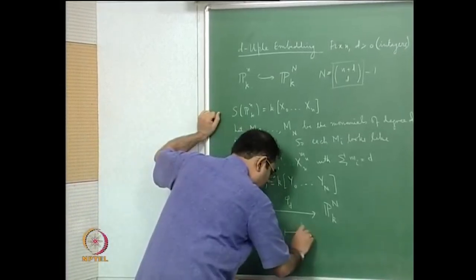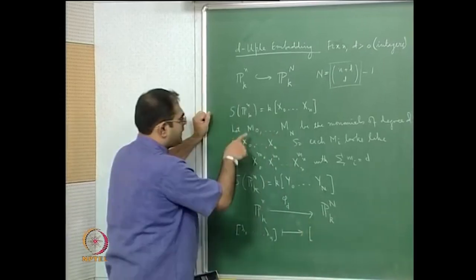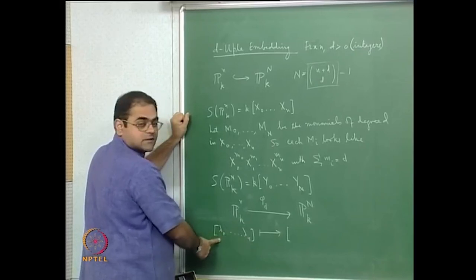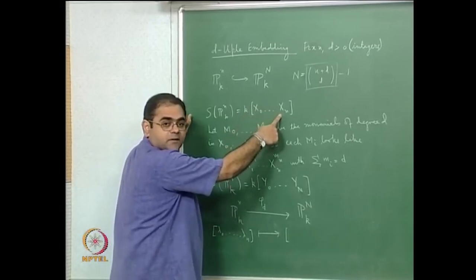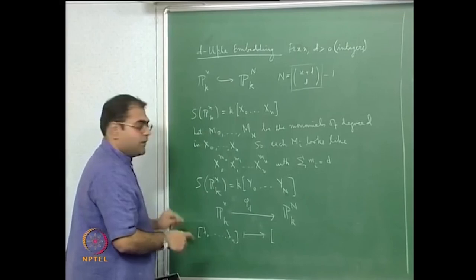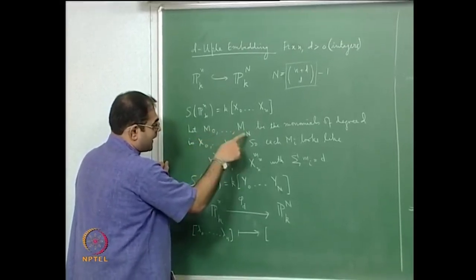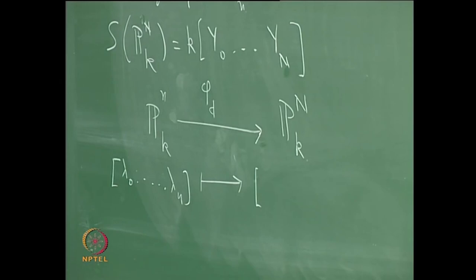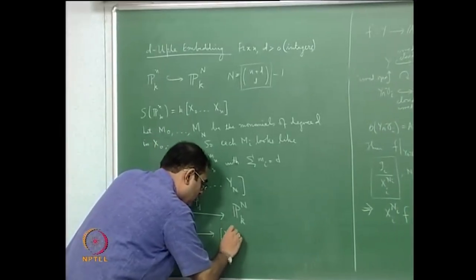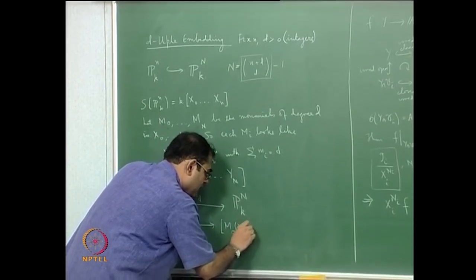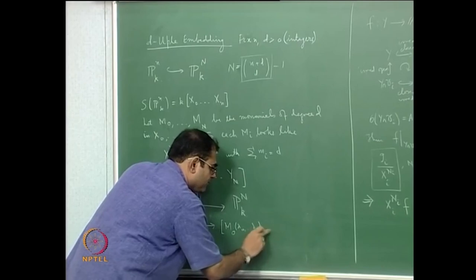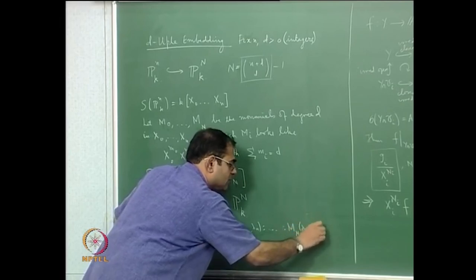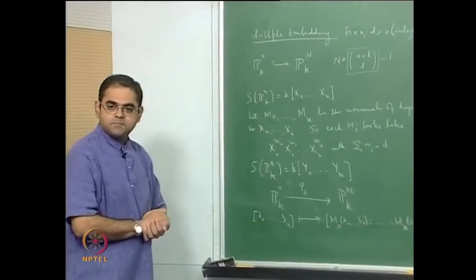And what you're going to do is very simple: you're going to send it to this point where these small n plus 1 values are substituted for these xi's, in the right order in each of these monomials, so that you get capital N plus 1 coordinates which will define a point in the bigger projective space. So let me write it as m naught of lambda naught etc. lambda n, and it will go on up to mn of lambda naught etc. lambda n. So this is the map.